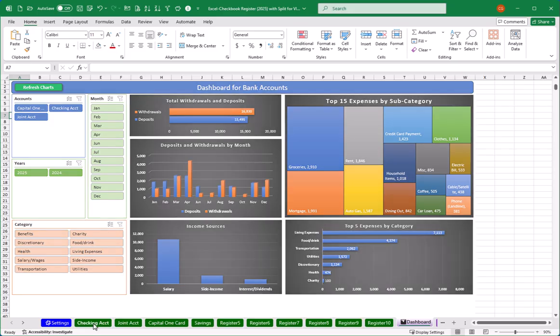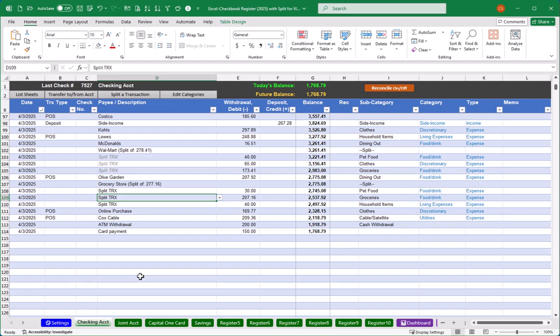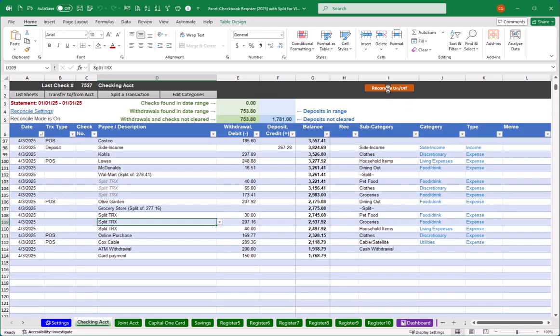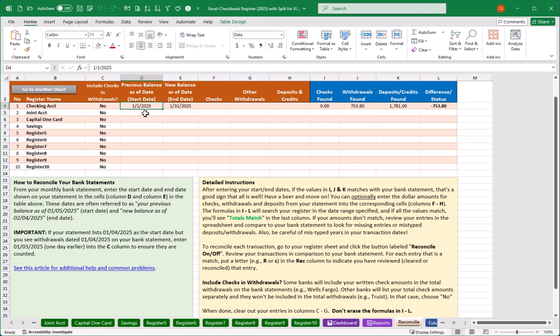And finally, I want to talk about a few changes related to reconciliation. So the button used to be blue, but it's now orange to match with the color of the worksheet tab itself. So I'm going to click on that reconcile button right there. And that opens up some rows that are normally hidden so that they're not cluttering up the screen. But when you go to reconcile with your bank statement, you want to put in your bank statement's date, and there's a link right here to make it easy to go to the reconcile screen so you can put in the particular dates that you're working with.